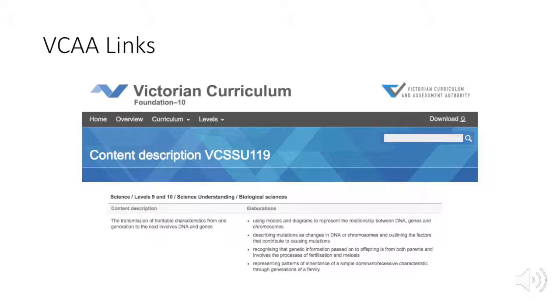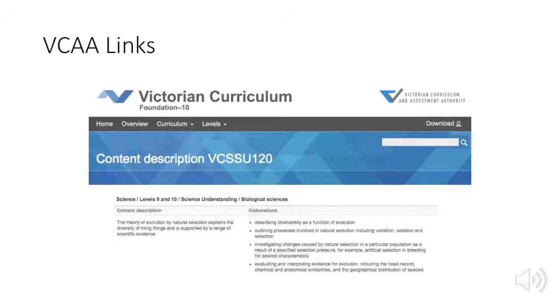The lady that I spoke to at Melbourne Museum said that they do try and make these specific exhibits link directly to the Victorian curriculum. So these two slides show the two direct curriculum links for this exhibit. And she said that the time has been taken to make sure that they are, well, this one is biological science related and is a positive for your school.